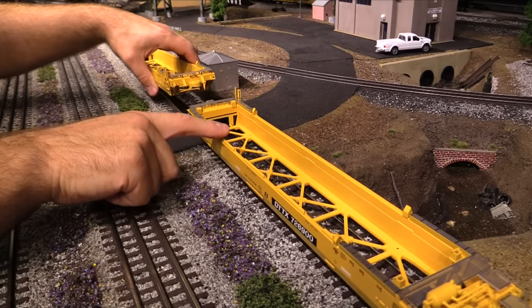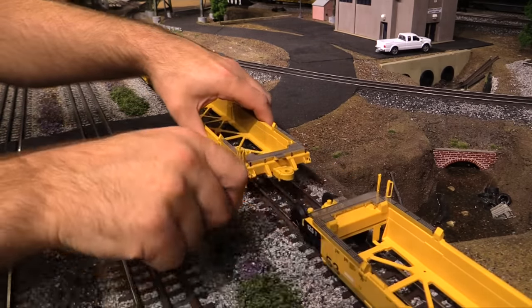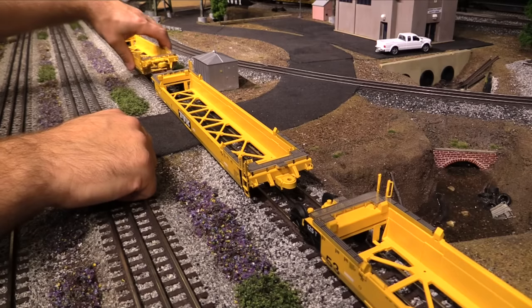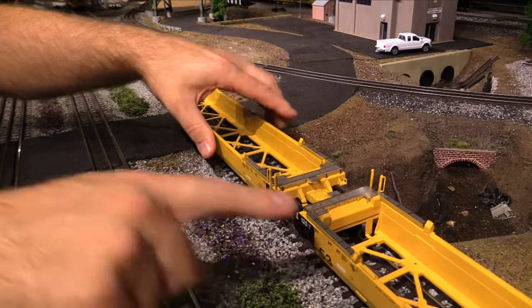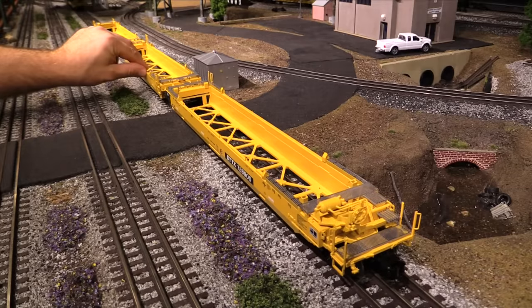Now, it should be noted that only the B car here has 2 full trucks. The other cars have to share a truck with the adjoining car, so you can see that the C car here in the middle only has 1 truck, and same thing for the A car back there. So this one has to hook to the C car, and then the C car has to hook up to the B car in order for the whole thing to work. So you can't run these cars individually.